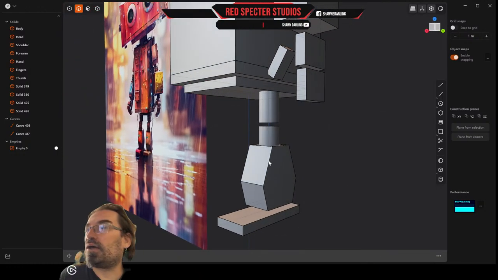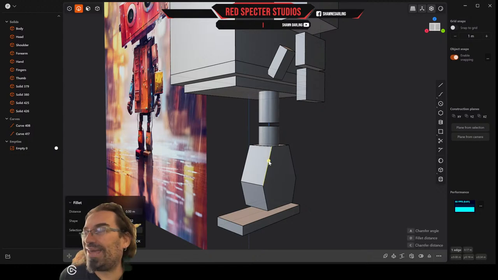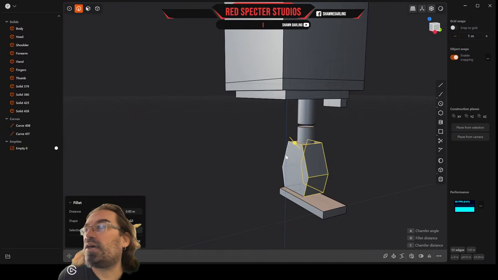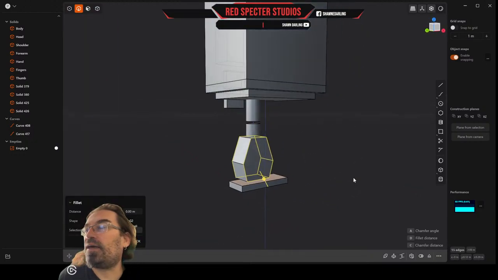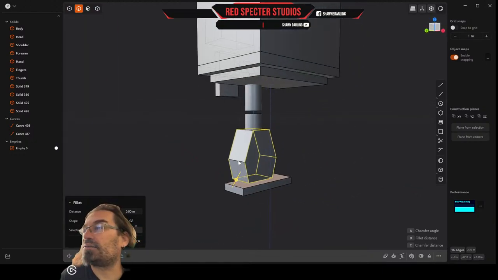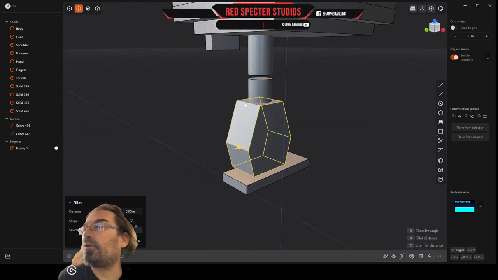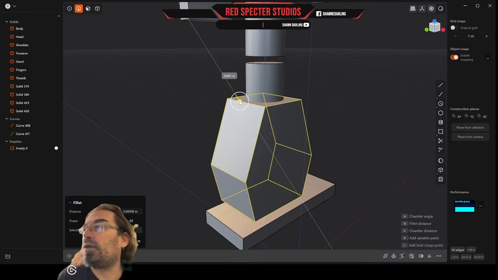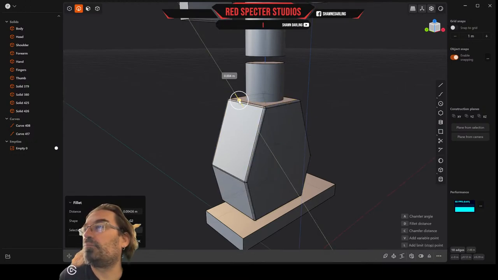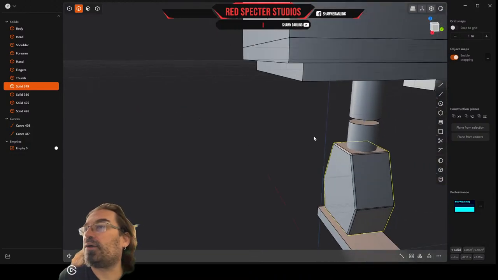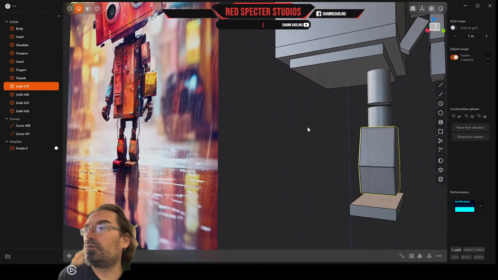This is really nice that you can do, is to go ahead in here, grab all of my edges that I'm gonna need to do this with. And I might as well do all of these because it's gonna have a natural separation of parts this way, but grab all these edges. Not that one. Let's deselect like that and make sure we get these last two in the back and the top one. Almost forgot you. And if we pull away, we get this nice little filleting happening. Right click, and we have this sort of softer, hard shape there.